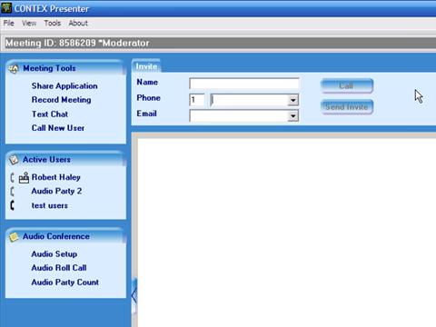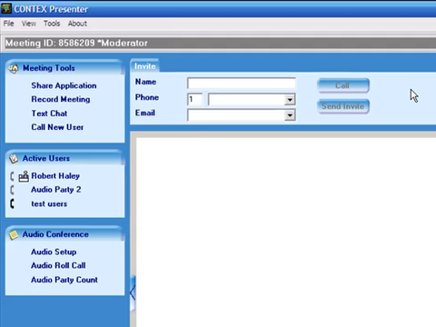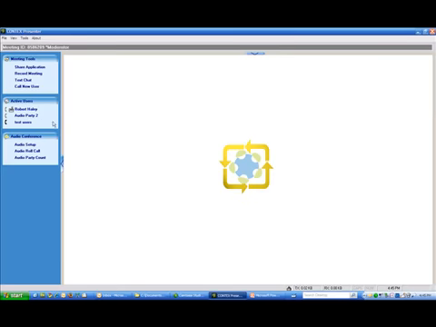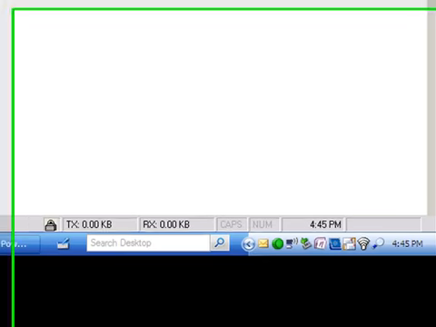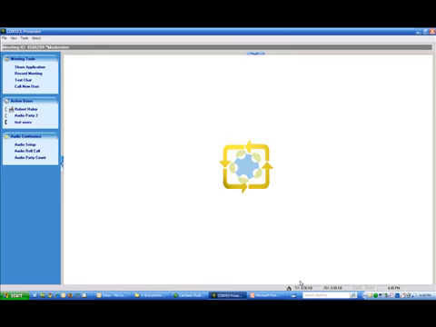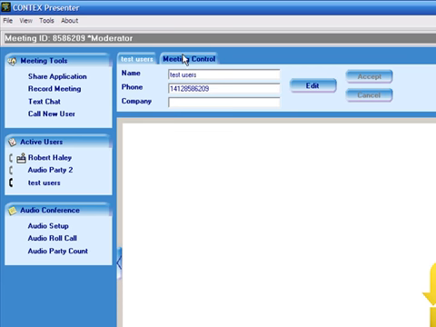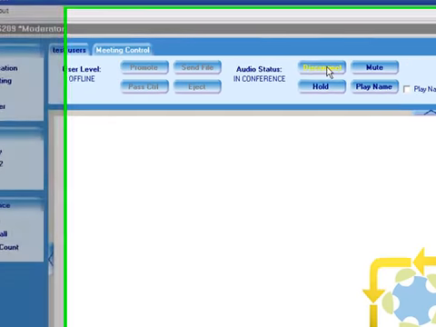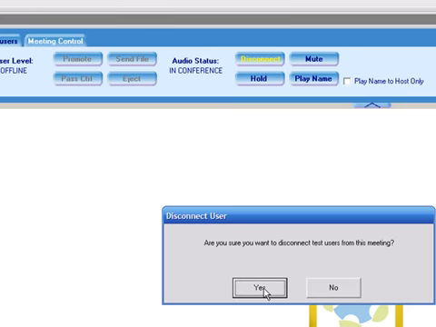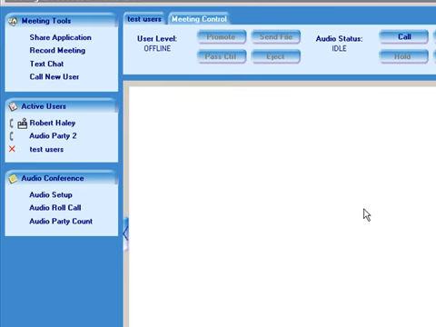And now I have some music on hold coming into the conference, which I'll turn down here very quickly. And I did a dial out now to another party. So the audio integration here with Presenter is very, very tight. I also get a lot of information down here in the bottom in terms of transmit and receive information when I'm sharing information or doing a whiteboard. And of course, as I mentioned before, if I wanted to, for example, disconnect this participant, I can click on them, go to the meeting control window, and basically press disconnect. Am I sure? Yes. So I've just disconnected that participant from the call.